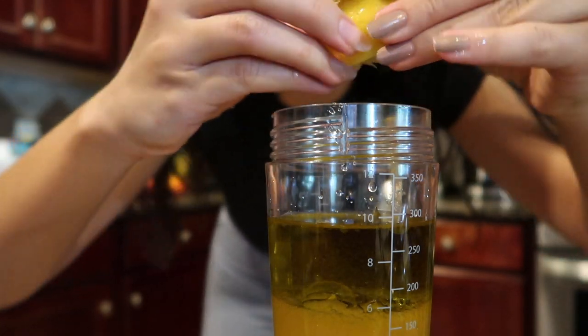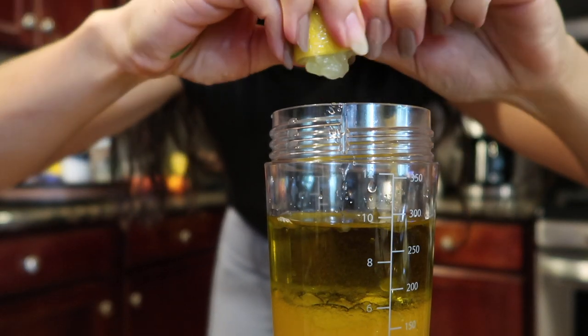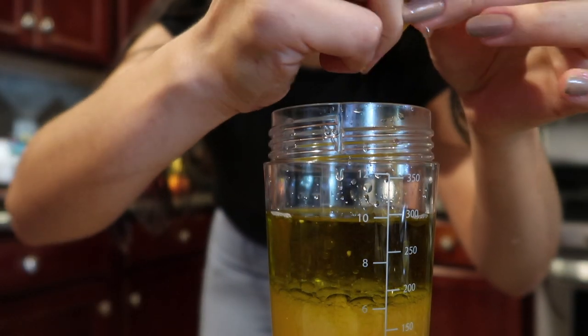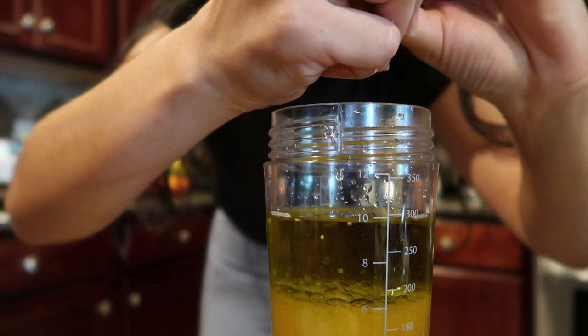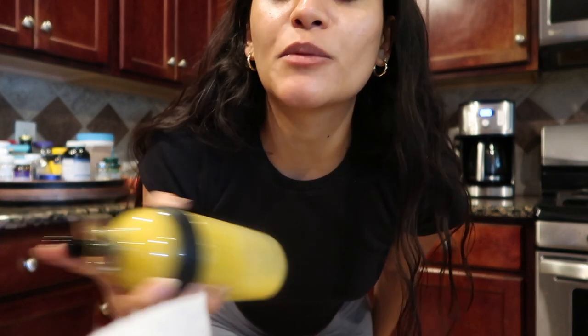My dad is seeing my shelf for the first time — isn't it perfect? I'm going to add the other lemon half too. Then I screw the lid on, make sure the nozzle is secure, and shake it up really well for a couple of minutes. You don't need to blend it, though blending does make it come out a little thicker. It thickens up in the fridge anyway, but it's really good freshly made too.